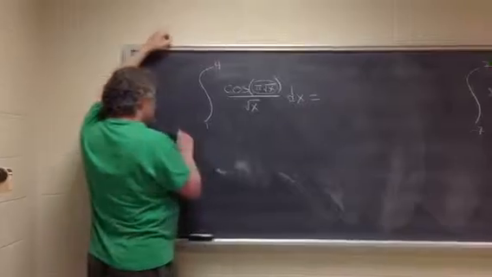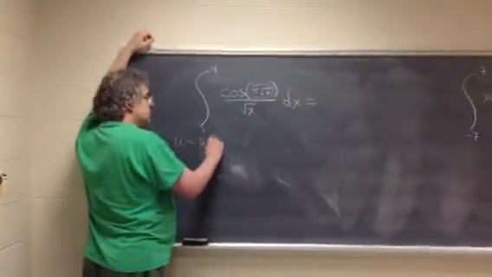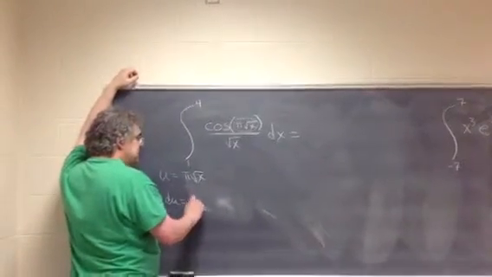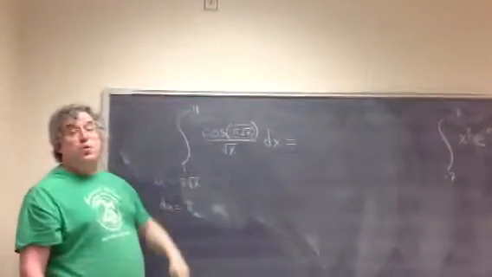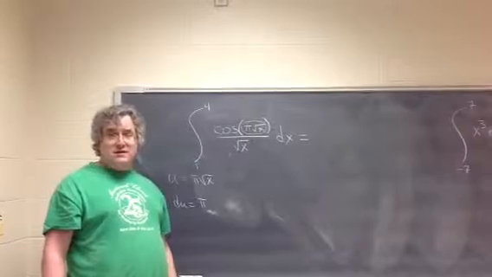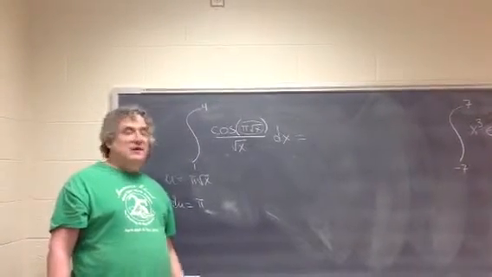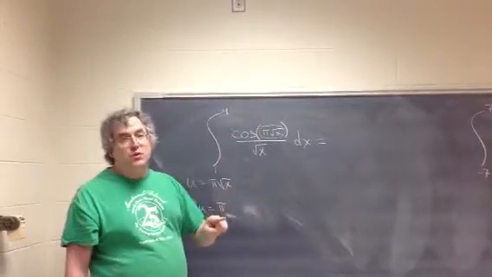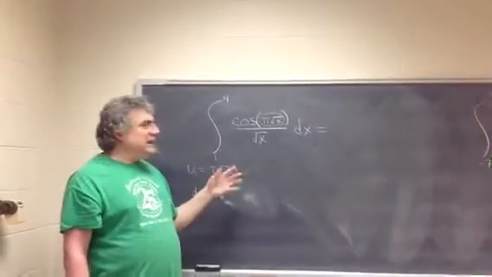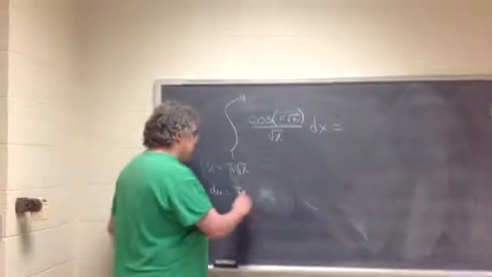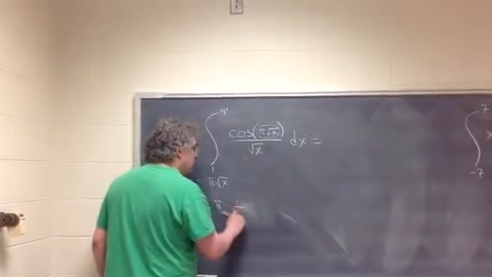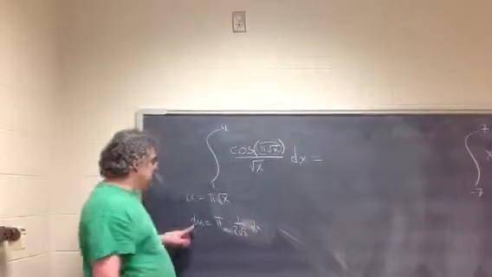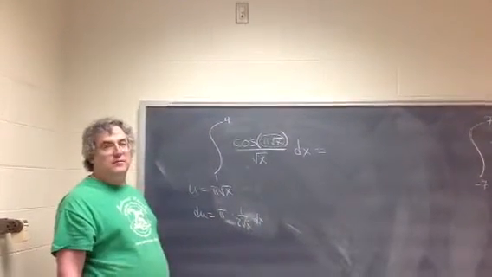Let's let u equal pi square root of x. What's du? Well, the pi stays there because it's a number. But the square root of x, the derivative of the square root of x, we've done this before a couple times. That's x to the 1/2. So its derivative is 1/2 x to the minus 1/2. But I want to write it in terms of square roots. So it's 1 over 2 square root of x dx. Why the dx? Because du has to have a dx over here once you're done.